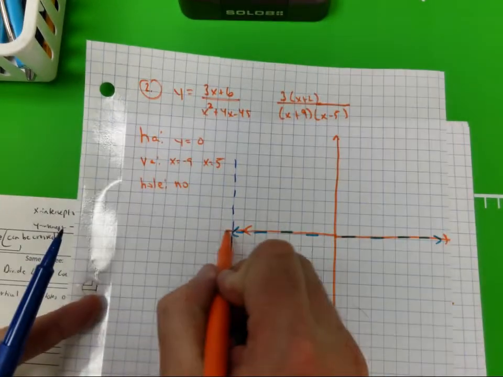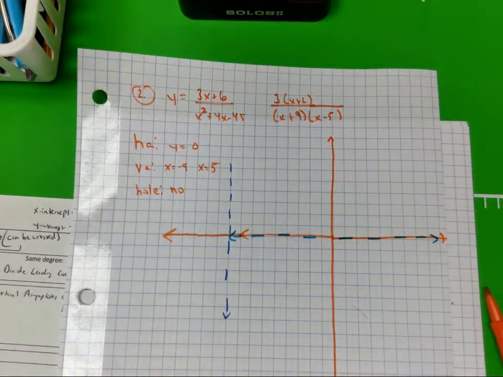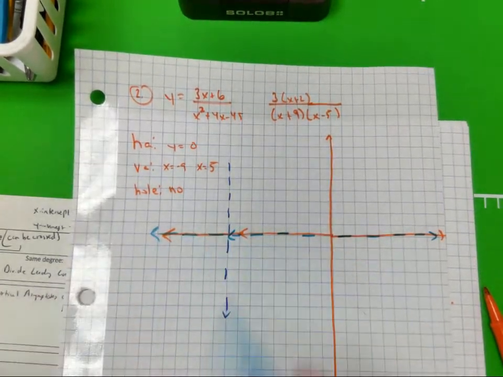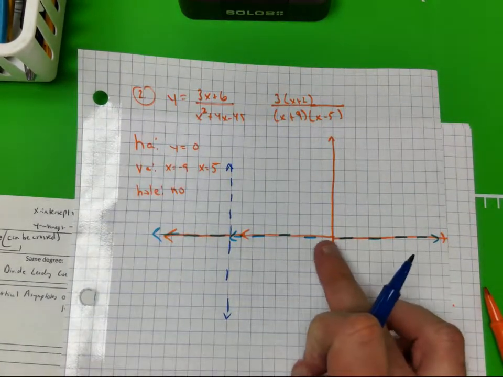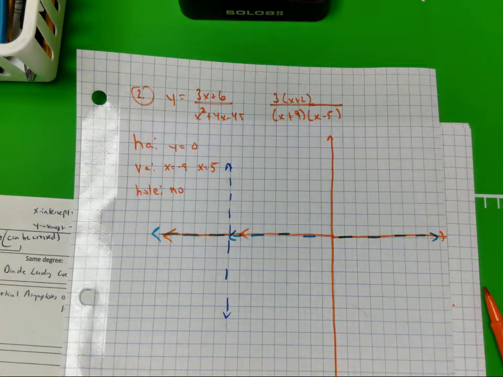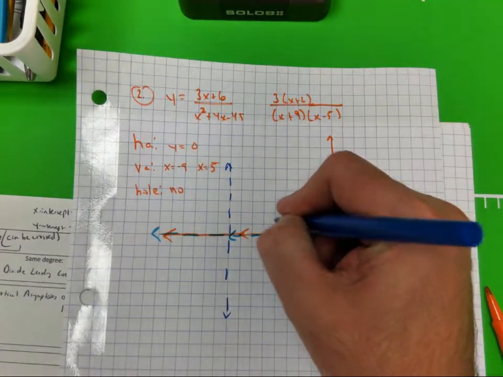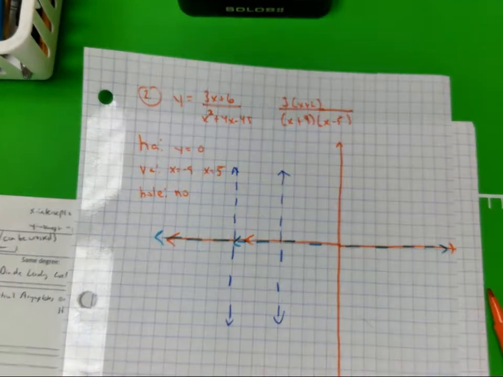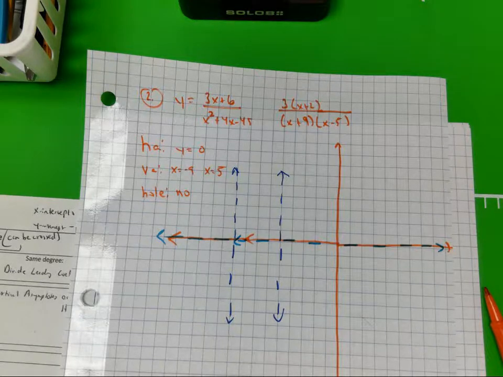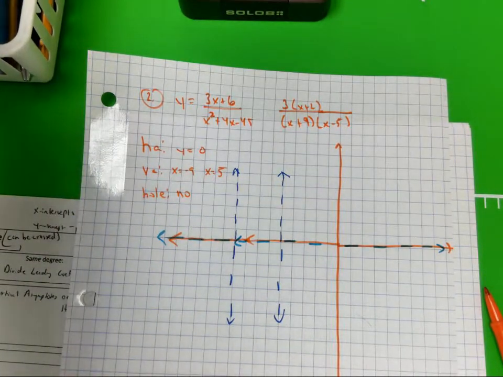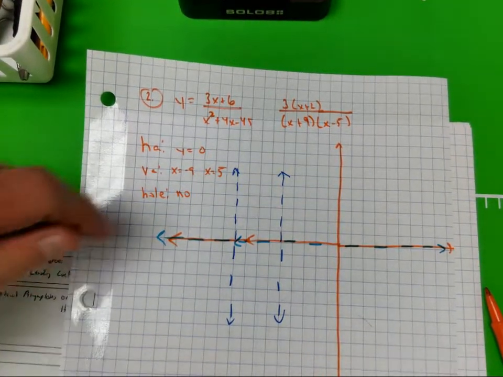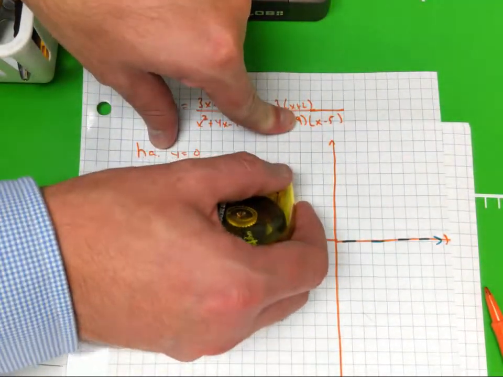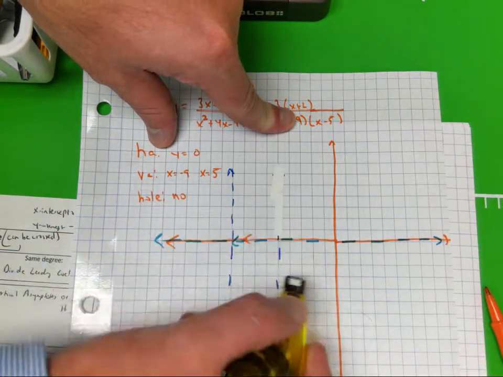I'm going to draw my x-axis out some more. Extend my horizontal asymptote. Alright, the other one is x equals 5. Alright, now we're going to graph the hole in just a little. Well, there's no hole, so we don't have to worry about a hole. What did I do wrong? It's supposed to be x equals 5. I'm sorry, so let me wipe that out. I got it on x equals negative 5. My bad. Glad we caught that now.